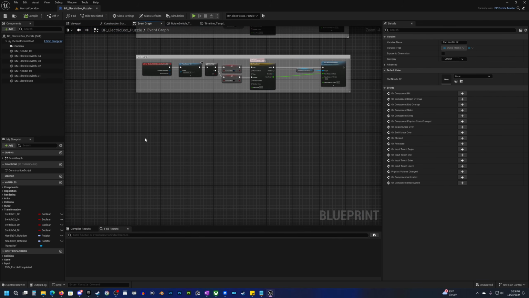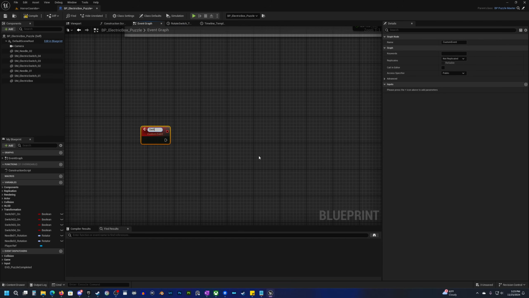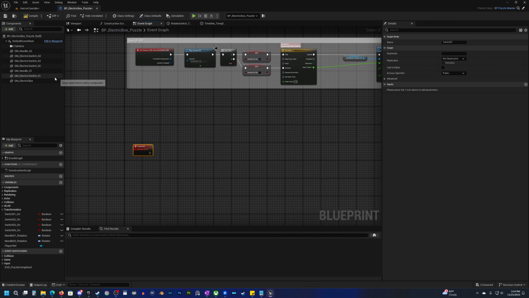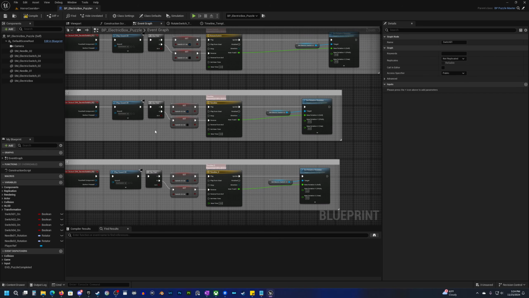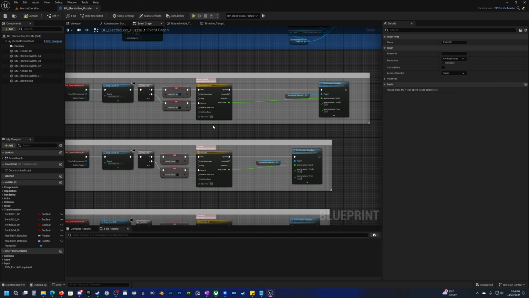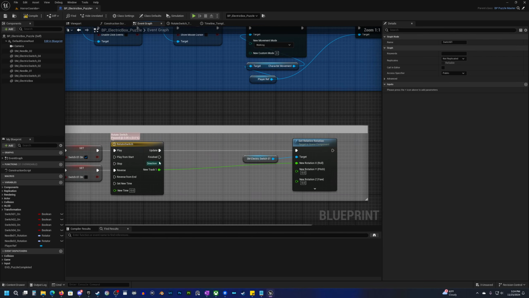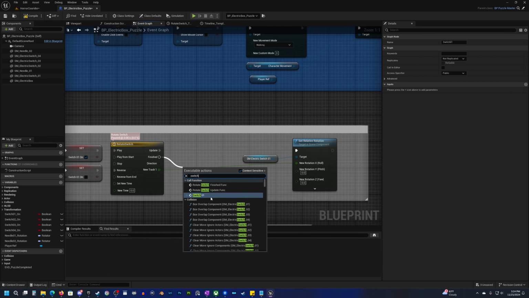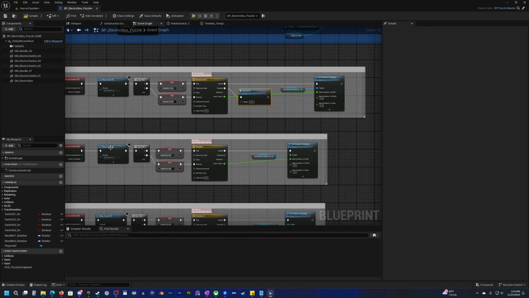Now I am going to create a custom event, and I'm going to call this switch 01, because this is what I want to have happen when we interact with switch 01, which we're technically doing right here, but we want to set this up for the needles. So actually, before we forget, we want to trigger this event on switch 01 on the finished part right here. So let's go ahead and add that. Switch 01, it's going to go right there. Okay.